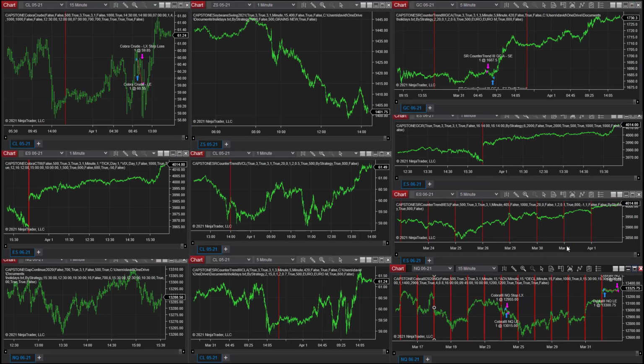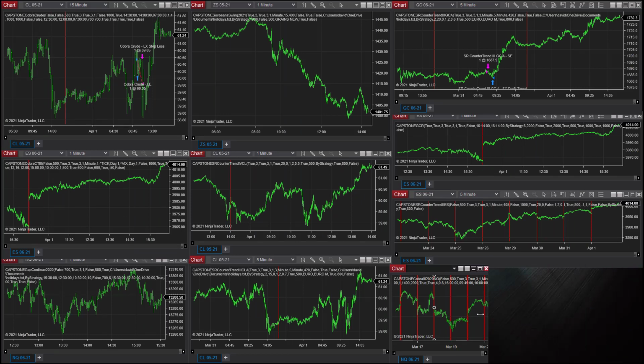You could also trade this on the E-mini S&P. I'm going to show you that setup as well. And we're just going to move this chart over. We're going to create a chart for the E-mini S&P and show you that you can trade this.